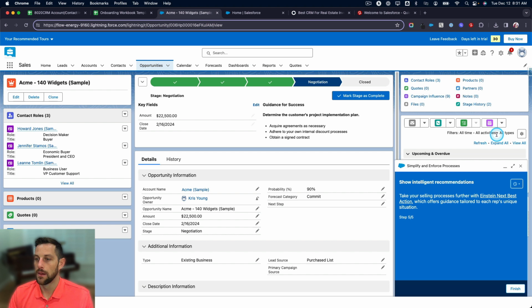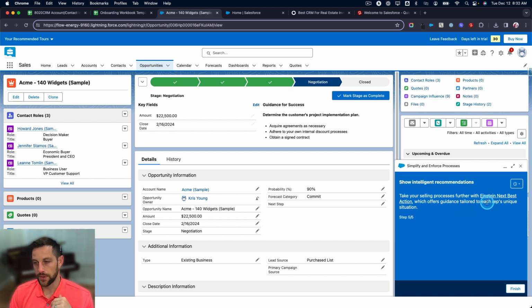Okay, last thing, Einstein next best action. I don't think they've even got that on here, but you could set up next best action, which says, hey, you've hit this stage, here's the next thing that you should be doing. We also have implemented what's called orchestrators or Work Guide Plus. For us, it's kind of taking next best action and putting it into a screen flow. So the users may see, hey, it's time to skip trace this lead, or it's time to call them, or we need to do this different activity.